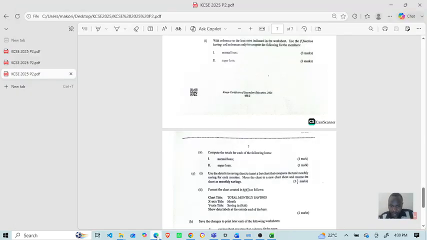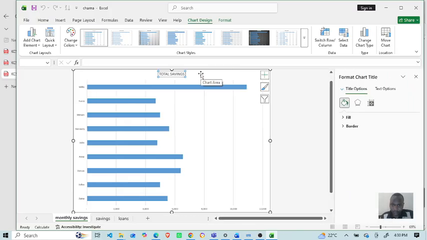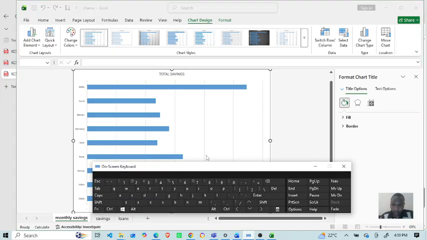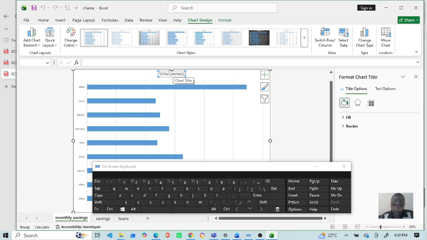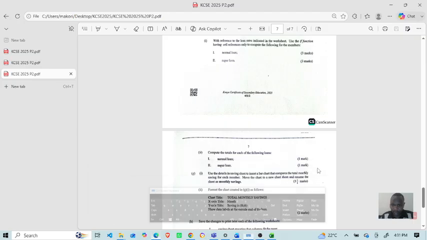Chart title: Total Monthly Savings. But the case, I think I've messed up the case, which is supposed to be capital letters.